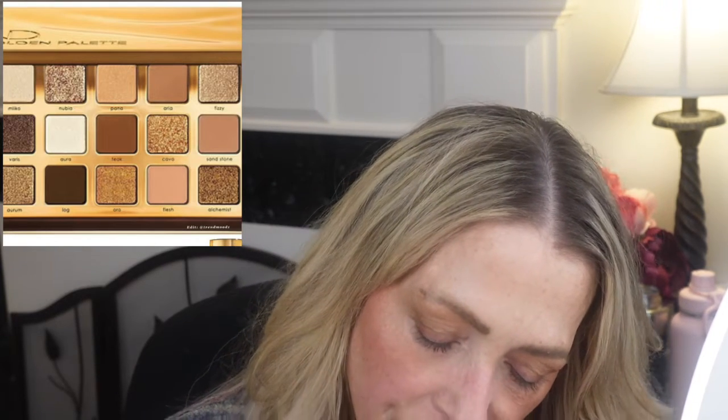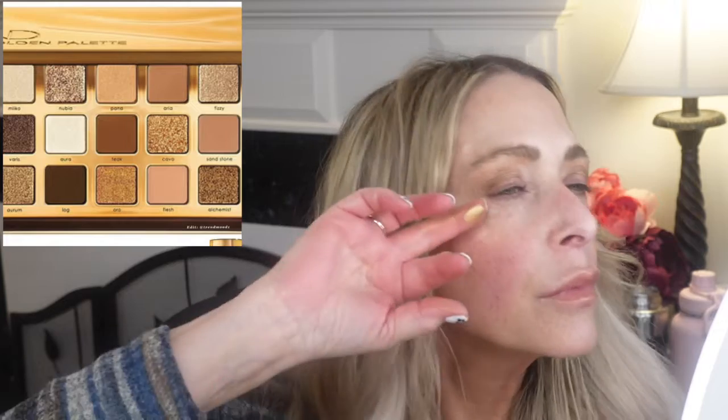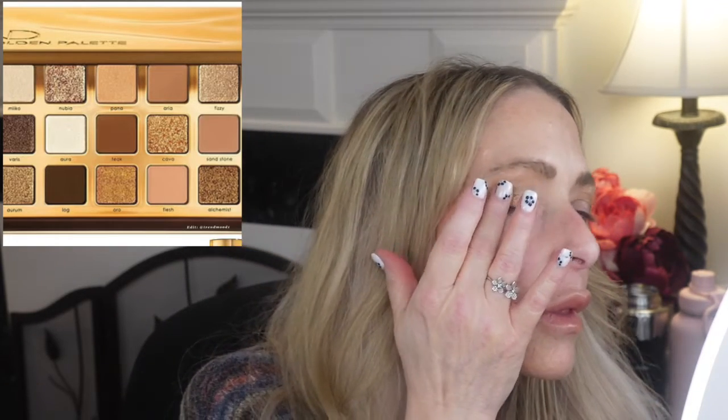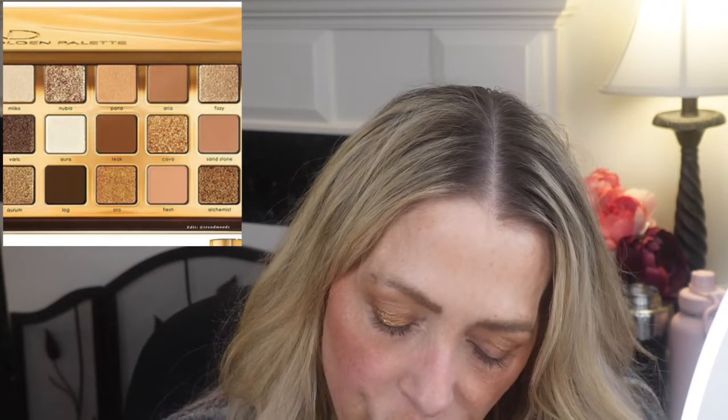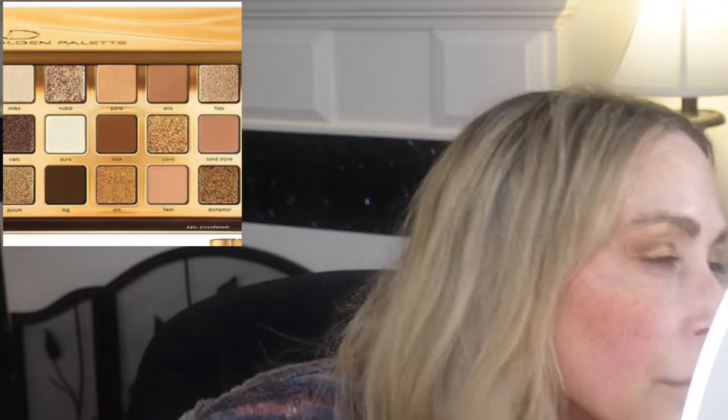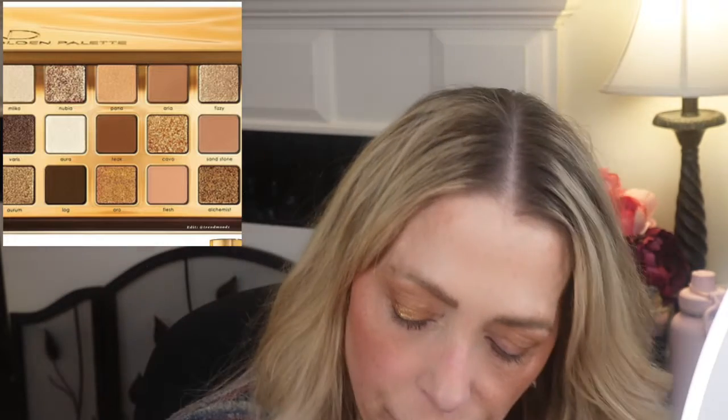I am going to take this shade called Alchemist. I think that's a really pretty shade. And I'm going to just pat this on my lid. This has such an interesting sheen to it. And I love fingers. Her shadows, if you want to amp up the shades, you can do that. See, that's really got that yellow gold, but mixed in with this brown, it works for me.